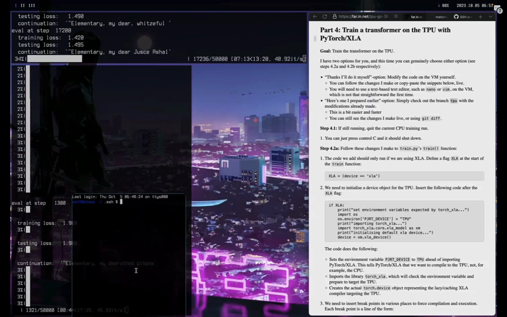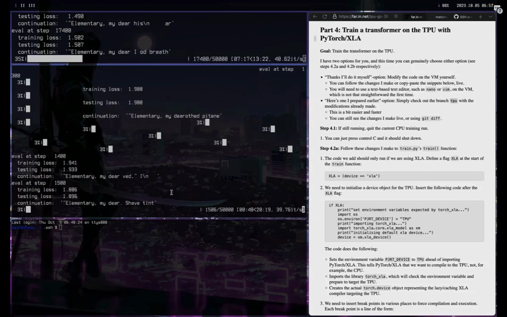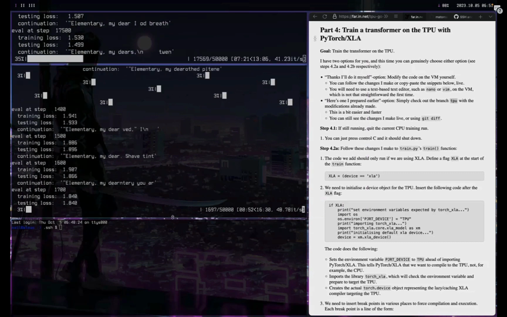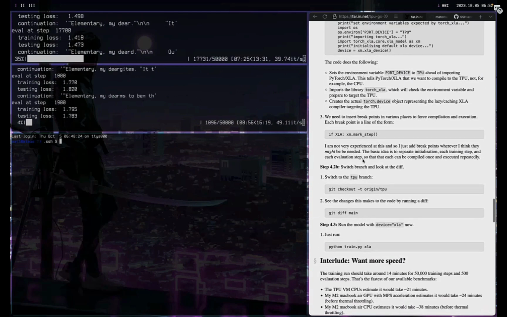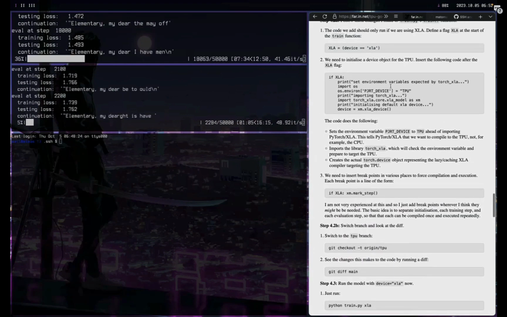Oh no, I've screwed up my output. That's the problem with binary window partitioning. Sorry, I forgot how to fetch the remote branch of TPU. I think it's git checkout -t origin/TPU. Right, we'll do it all in one step. Sorry, I'm going to step through the code and talk about where to add those things now while this is running.